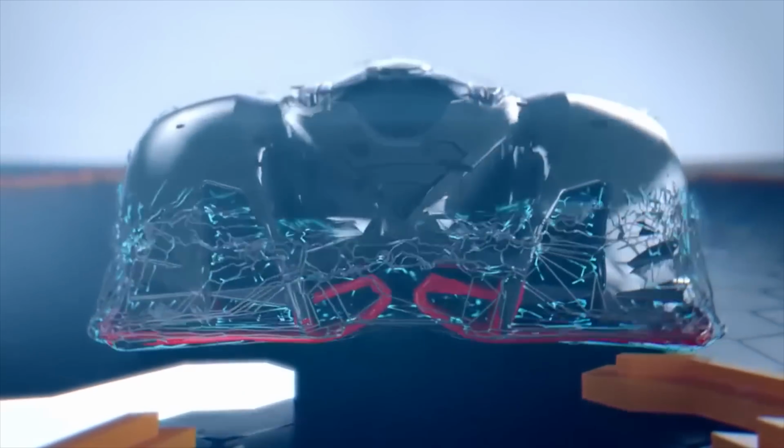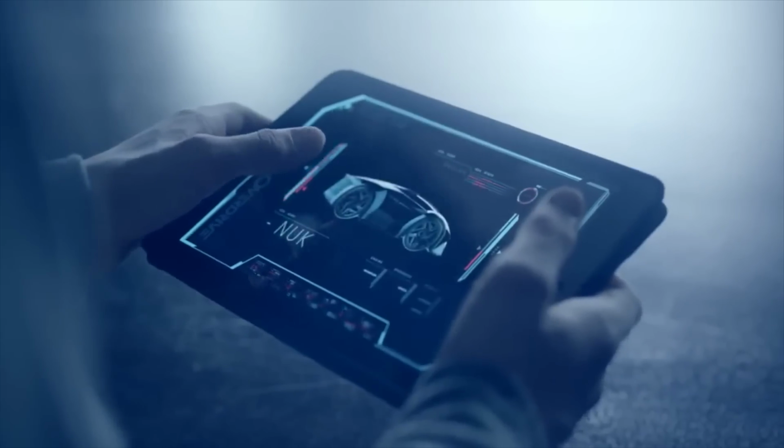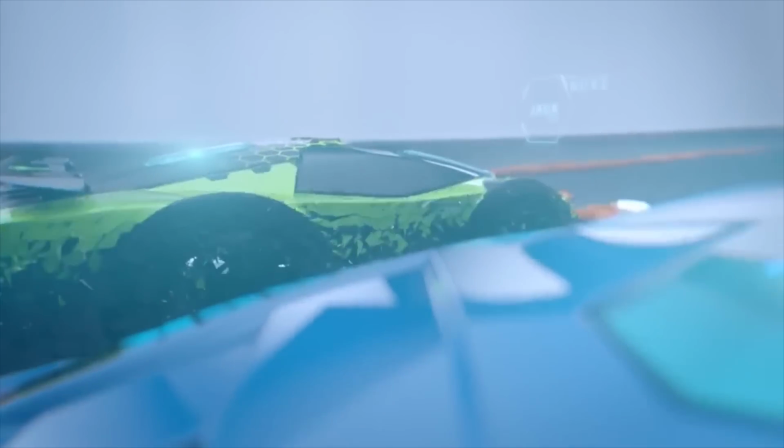Our car designer, you've probably seen a lot of his work, Harold Belker. He used to do a lot of work for movies, so he did all the cars in Minority Report, Total Recall, designed the Tron light cycles. So you've seen a lot of his stuff already, and he did great work designing these cars. But over time, a little bit down the road, I think there's a great opportunity to partner with some of the other car companies.